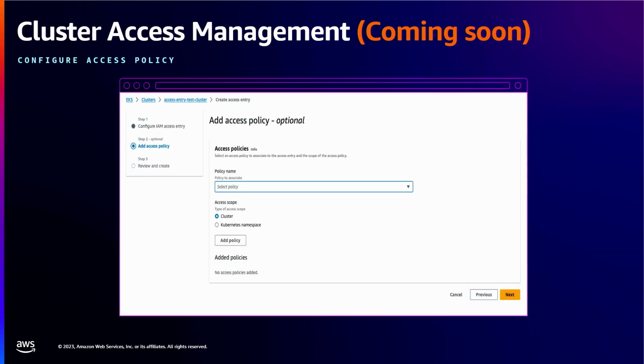And additionally, we're going to provide coarse-grained policy access. I'll show this in the demo in a second, but basically you can bootstrap some level of permission for these identities who can access the cluster. There's authentication and there's authorization. The first half is that authentication part: who can authenticate to the cluster? And then the second half is the authorization part, to say what level of access in the cluster they have.